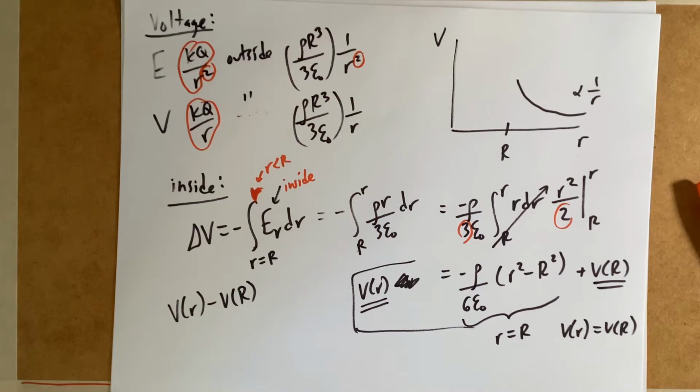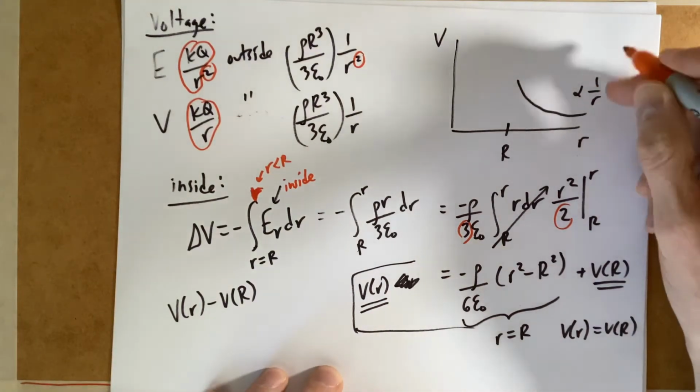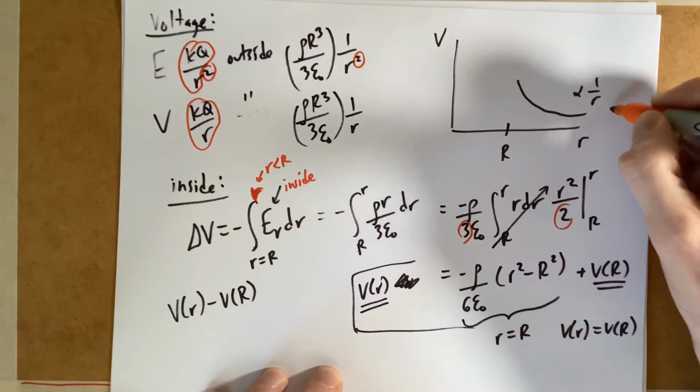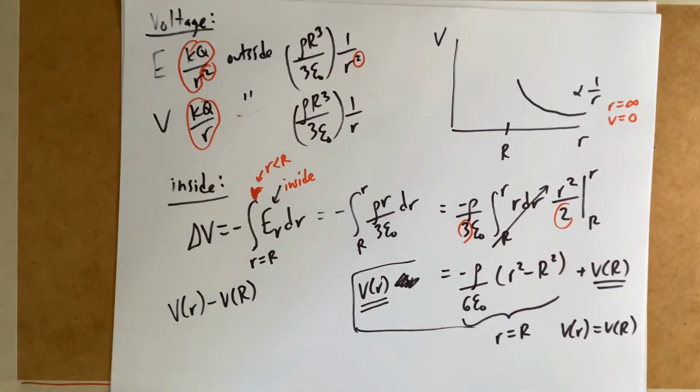So what should we use for that? That's a free constant, of course, that we always have. This is again where we go back to that story of being mindful of voltage origins. This already has a voltage origin set. If it's a point charge formula outside, at r equals infinity the voltage is 0. That is our reference. We cannot choose that to be 0 again. That would be having two origins in the same problem.